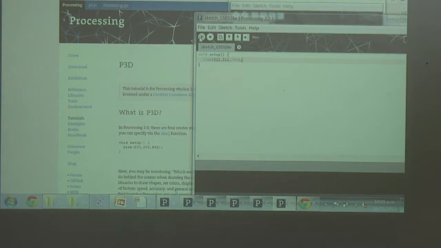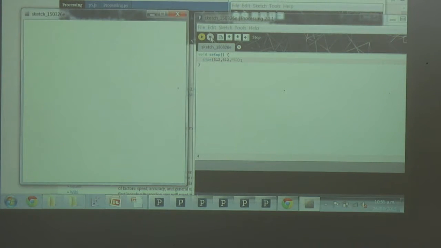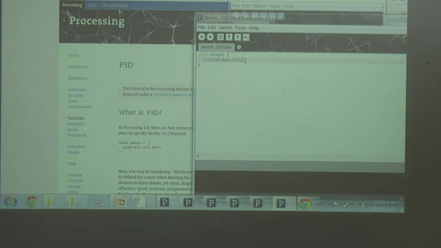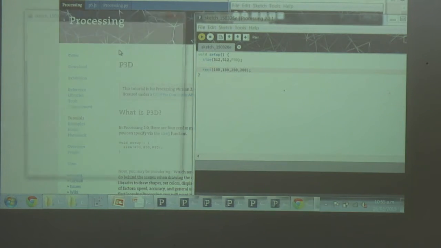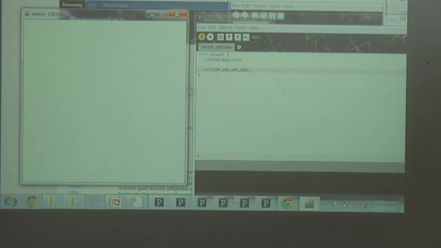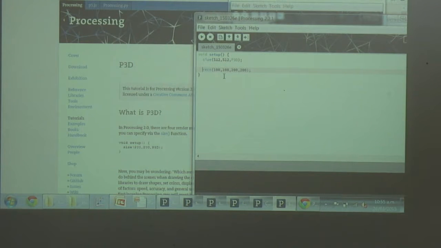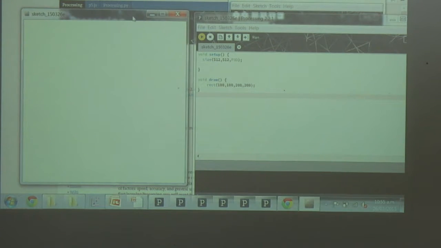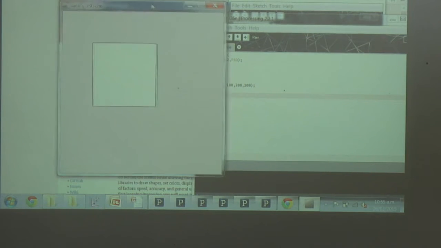What does that look like? Well, if I don't do anything, it's not going to look any different. We can still do all our 2D rendering in our 3D canvas. Oh, it helps if we actually put that in the draw method, not the setup. There it goes, and it's going to work just fine.